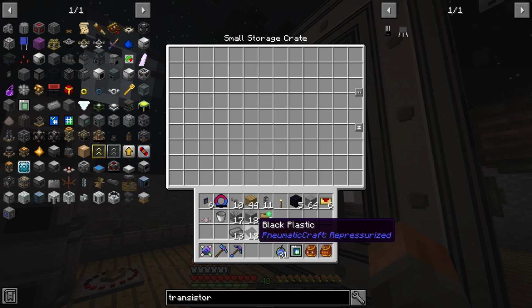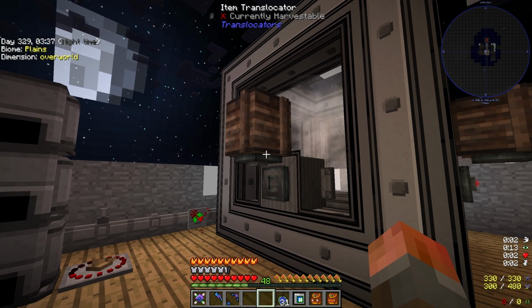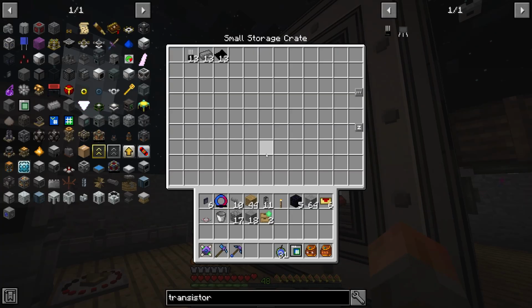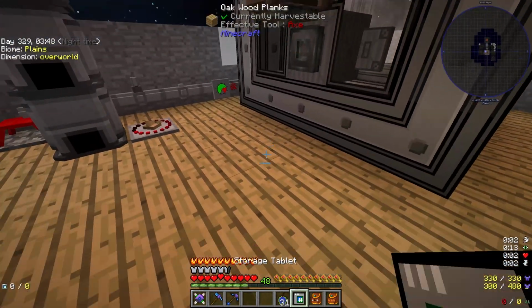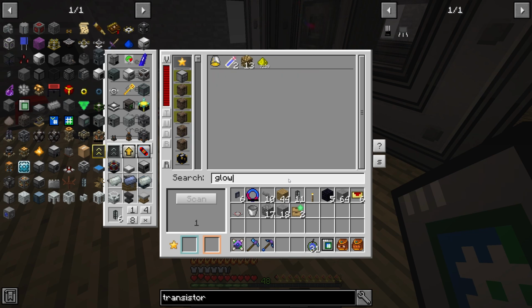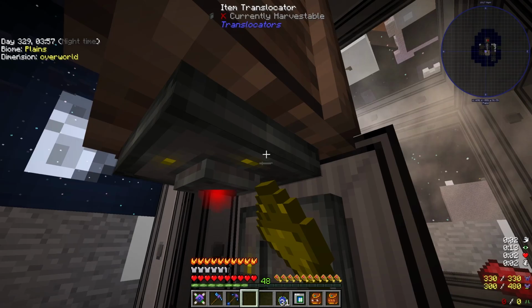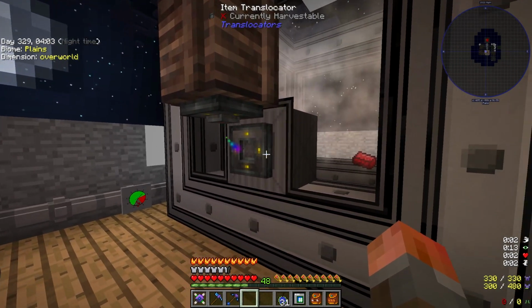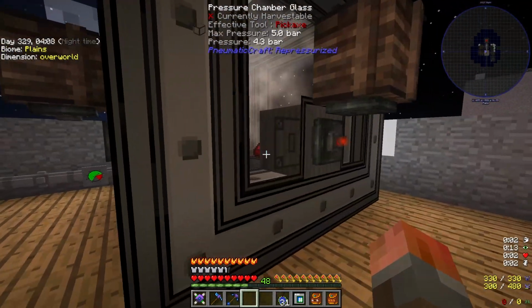So we have the 4 ingredients here: black plastic, compressed iron, transistors, red alloy ingots, and we put all of them in. Hopefully it should feed all of them in. Yep, it's feeding the next set in. It probably needs to have glowstone on there, I think. Do them a stack at a time, glowstone. There we go, and it's going to feed them all in for the last time. Probably want more of these chamber interfaces at some point, but this is fine.